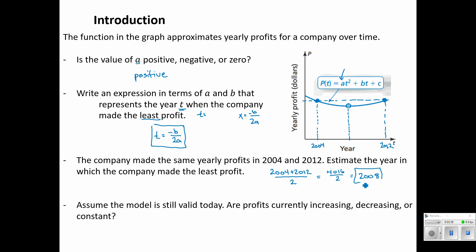That makes sense. We probably didn't have to go through our average formula there, but we may have needed to do that if this were a different problem. The idea being we're trying to find the midpoint between 2004 and 2012, working with the symmetry of that function.